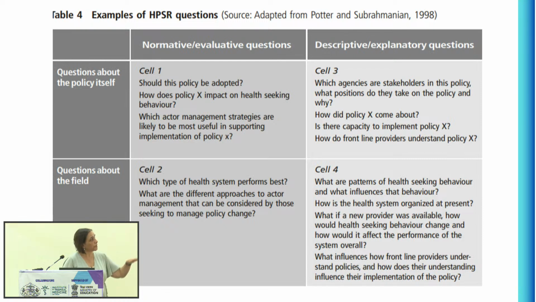So how do I introduce policies that will influence provider behavior, that may or may not bring about better policy implementation? And on the last field, we have what are patterns of health-seeking behavior? What influences that behavior? How is the health system organized at present? What if a new provider was available? How would health-seeking behavior change? I think these are also broader questions because they're not specific to a setting. Yeah, but you're saying usually these are studies that involve multiple countries, and often a bigger research proposal is a comparative research proposal because you want to contribute to the field more broadly.